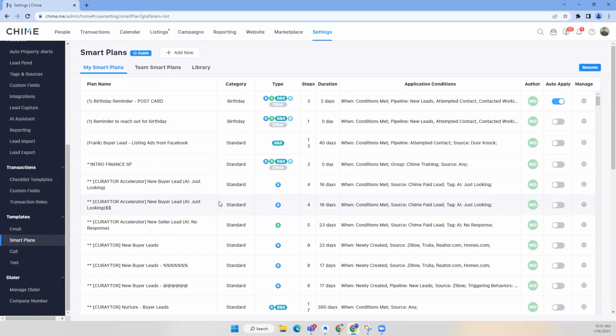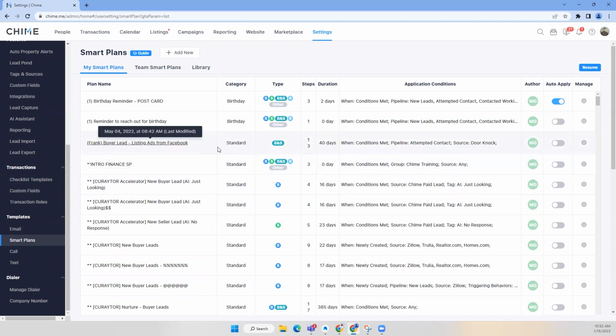There's so many ways you can set this up. I'll show you some of it today. We can always have an advanced smart plan training later on too. But today we'll set you up for some of the basics here. But we just have to think about how many times have you had a lead just slip through the cracks because maybe they weren't ready to buy right away. You don't want to forget about them. You want to remember them and they want to remember you. And this is what smart plans help with.